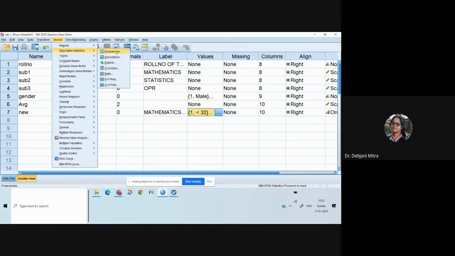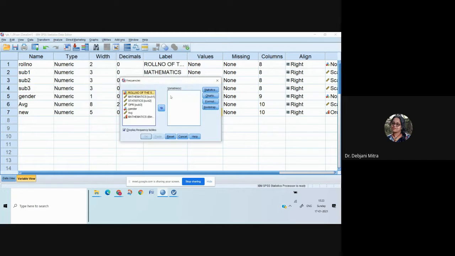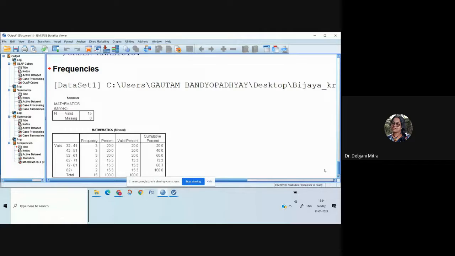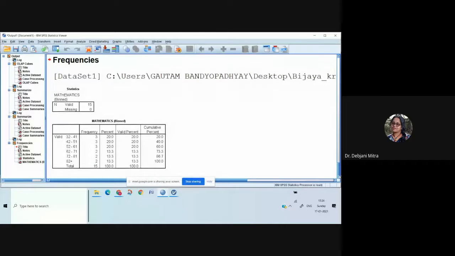You select Frequencies. This is the mathematics binary variable. We select this and move it into the right panel and just click OK.